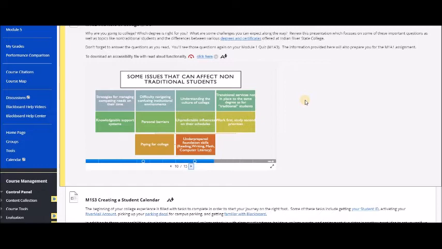So how about some issues that you might face? As a non-traditional student, you're going to need different time management strategies. An ability to juggle everything that's going on in your life, maybe a family. Traditional students are not married, they don't have children, so non-traditionals would be the opposite of that. Maybe you have children, maybe you don't, maybe you're married, maybe you're not, maybe you have a relationship, maybe you're not.